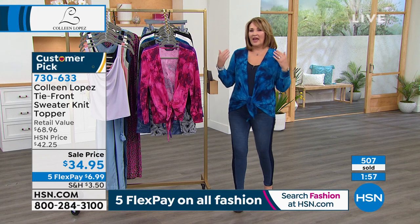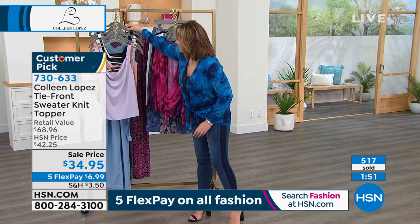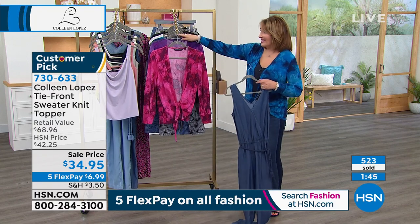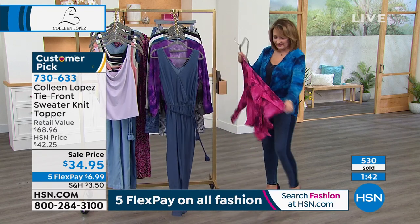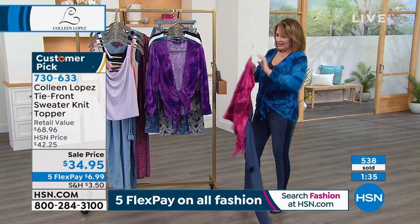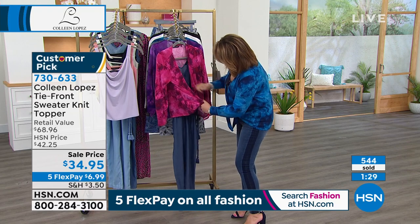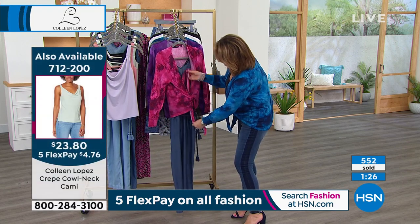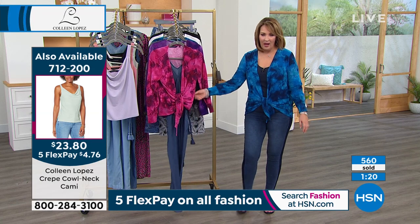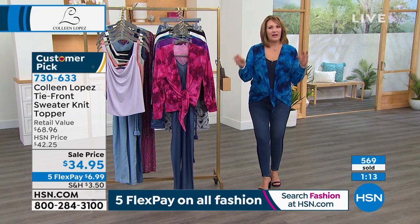Again, think right now, do you have anything sleeveless? We have the cutest little jumpsuit coming up. Let me give you an example here. This little jumpsuit is coming up and it's sleeveless. It's great. But when I wear this jumpsuit, I like to put something over it. So this is a perfect example of where you take your sleeveless jumpsuit and add that fun little topper, and it completely creates a great look. You get a cute outfit. So think of all those things you have. Do you have a sleeveless maxi? Do you have a sleeveless jumpsuit? Do you have any little tanks? Just over a little, like a Tencel, this is a Tencel jumpsuit coming up. I would totally wear it like that. So I think that's what's fun about a topper like this.